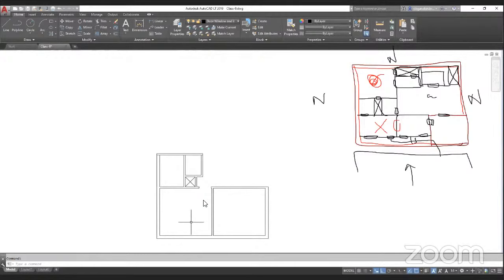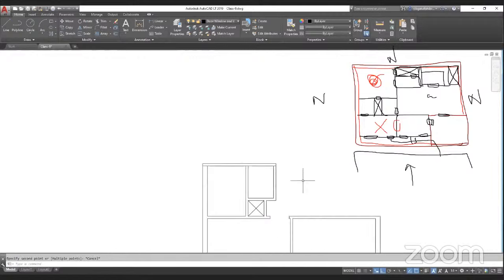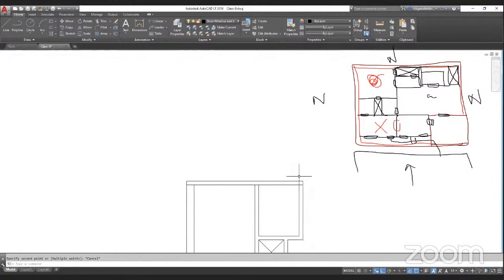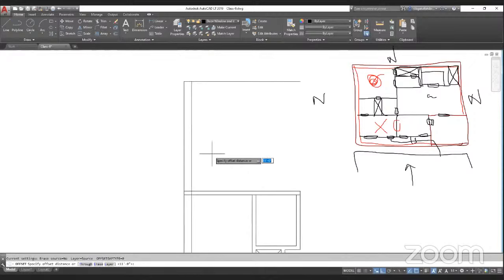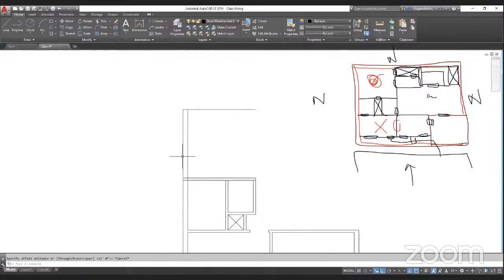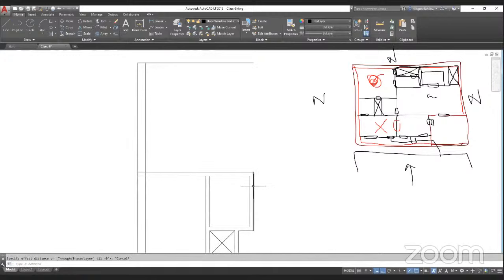Now let me use the measurement tool and see how much is the distance from here to here. From here to here, it is 10 feet 9 inches. Yes, that's more than enough for a proper bedroom. Okay, so I'll extend this by 11 feet. Okay, TR, enter, like this. Then O, enter, and rather than O, enter, what I'll do is extend these lines.